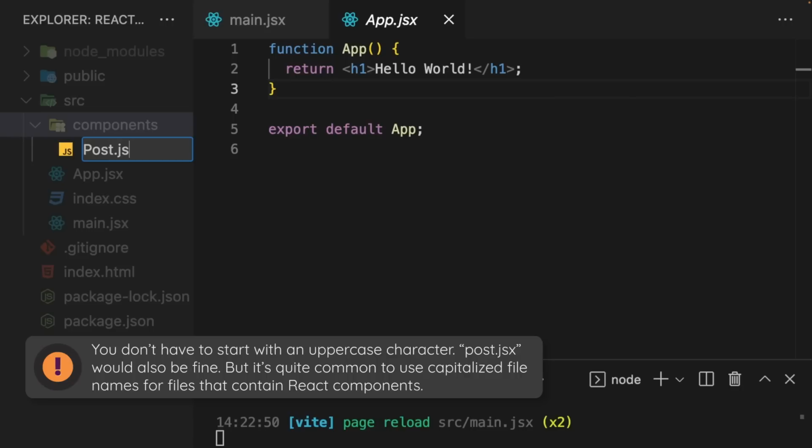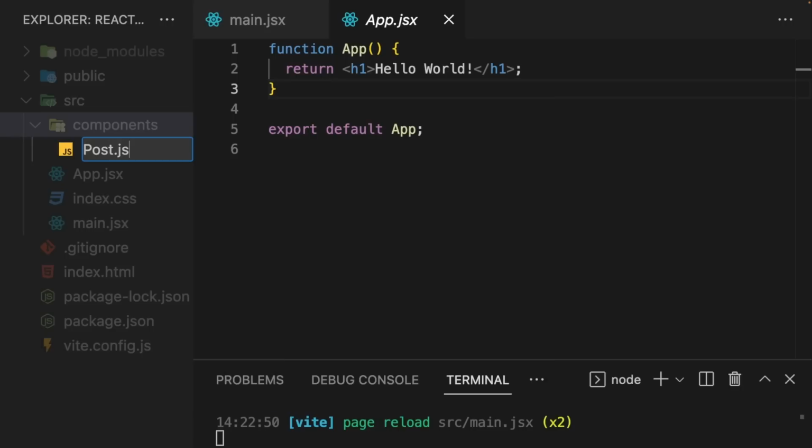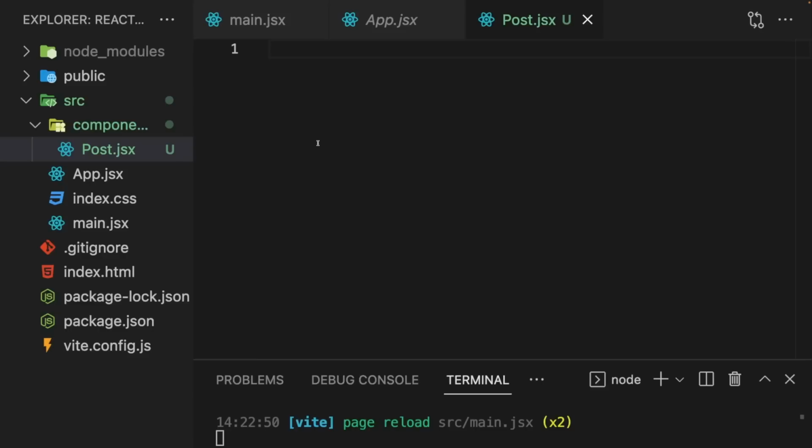If we had just .js, that would work in projects created with Create React App, but Vite projects actually want .jsx to support JSX code in JavaScript files. And now as a next step, we have to create a function, because React components are just functions. It's as simple as that, regular JavaScript functions.